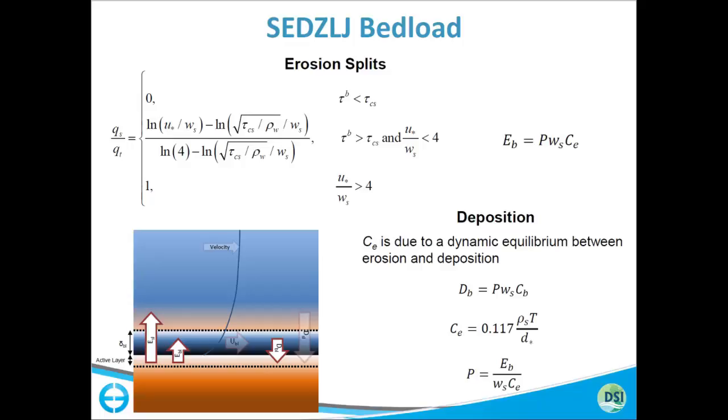So now they're equal. Then you can calculate your probability of deposition from the bed load layer, not from the other probability of deposition that we were talking about, which was from the suspended load. So this is for the bed load. And so that's your equilibrium concentration in the bed, or for your bed load.